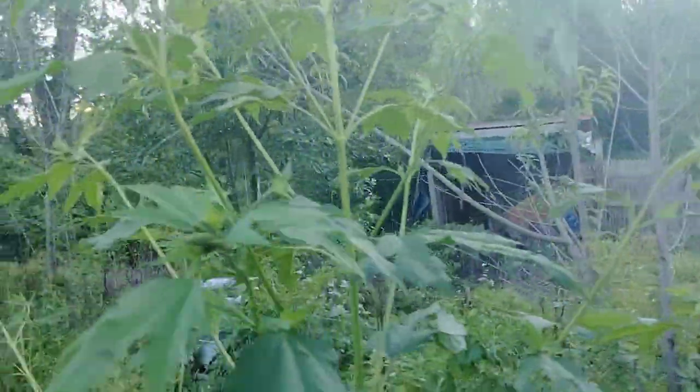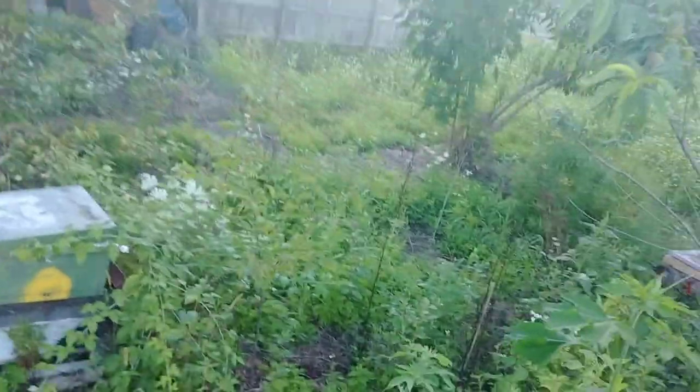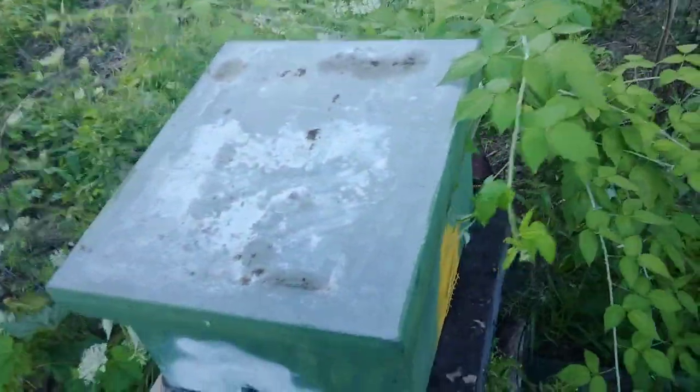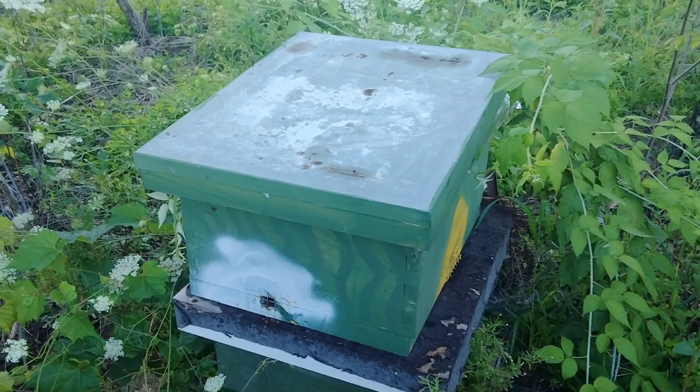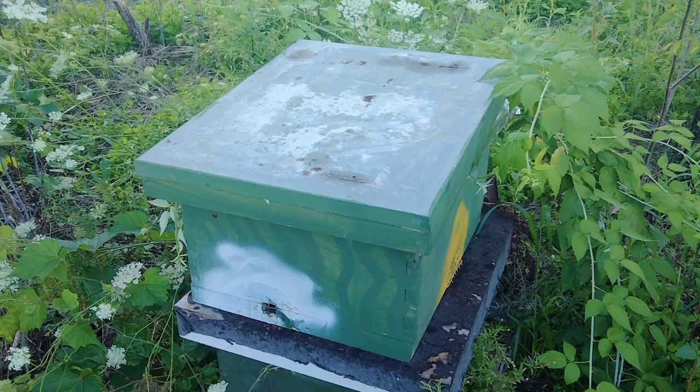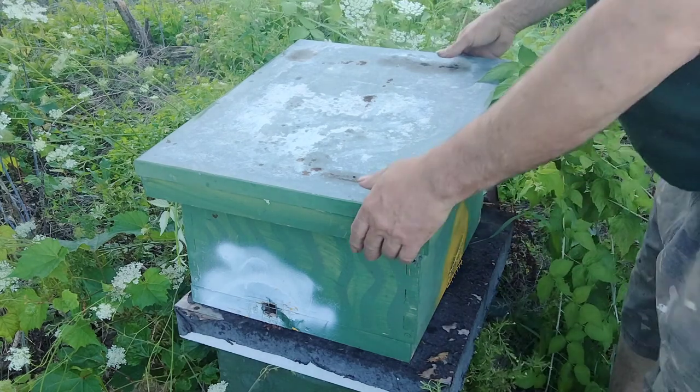That big old humongous ragweed plant. Yeah. This is where I wanted to go. I'm gonna make a quick little nuc out of what's left here.